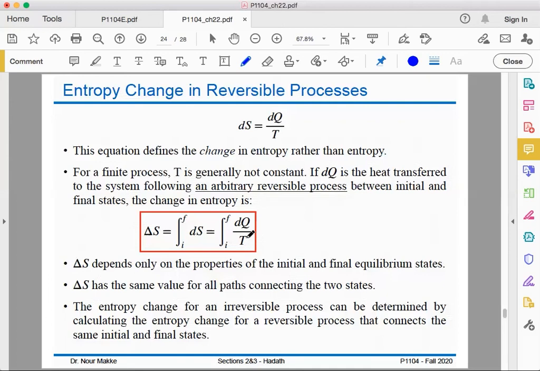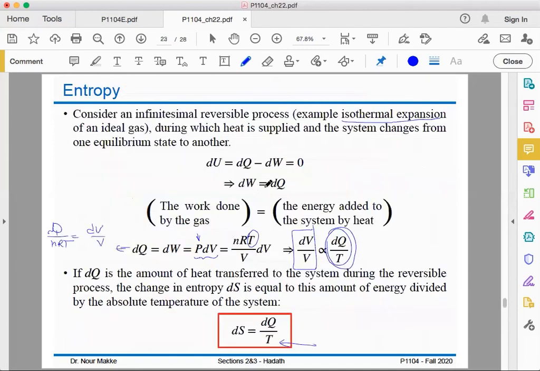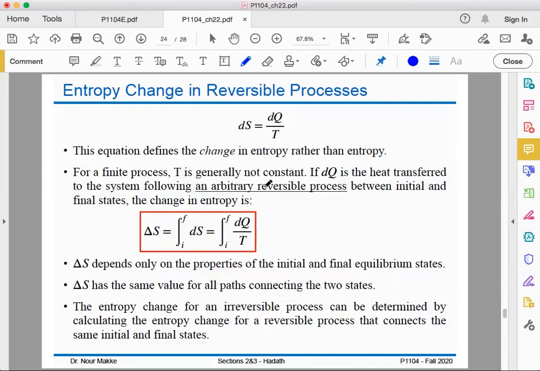And also here, actually, the entropy change for an irreversible process. Here everything we are talking about is for a reversible process, meaning a process that is well defined and can be drawn on a PV diagram. If we are talking about an irreversible process, then we can consider the system to be between the same initial and the same final states, okay? And then we calculate delta S between this initial and this final state for any reversible path between these two, and delta S would be the same, because again entropy is a state variable.